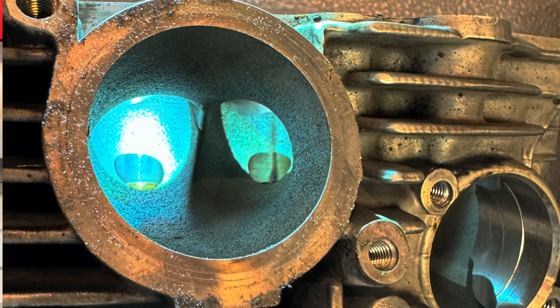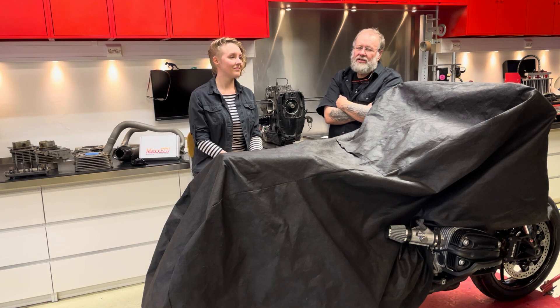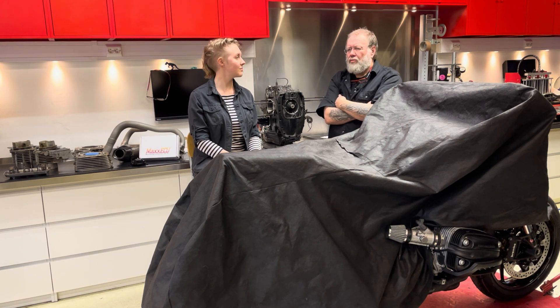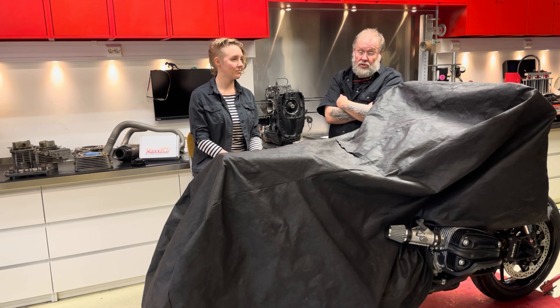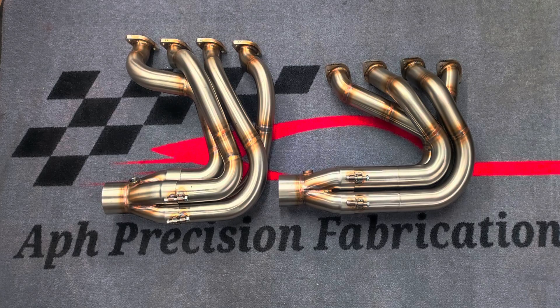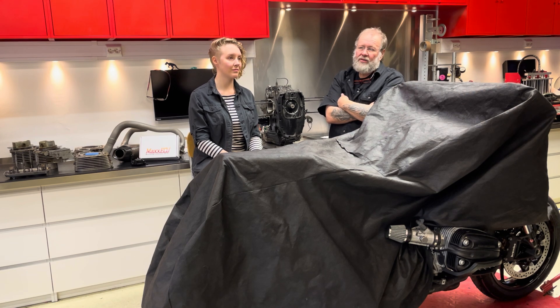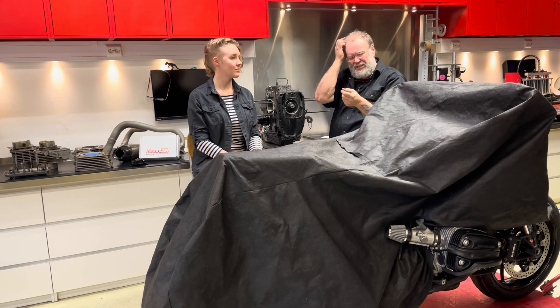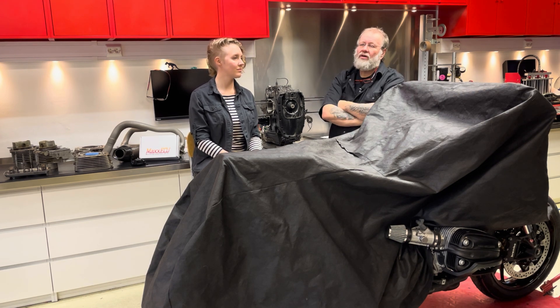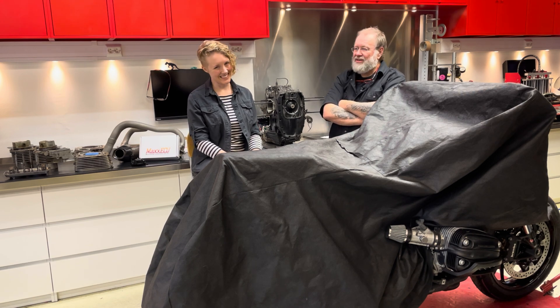We also looked at the cylinder heads and started a very good new cooperation regarding CNC cylinder head porting. We need to develop exhaust systems as well, and we will extend the cooperation with Alan Hawkes from APH in England. Looking at the heads, it starts with the exhaust port design — how the exhaust exits — to generate a lot more flow. So there will be stage one and stage two cylinder head porting, and then in combination with the exhaust system and in combination with the Max ECU.